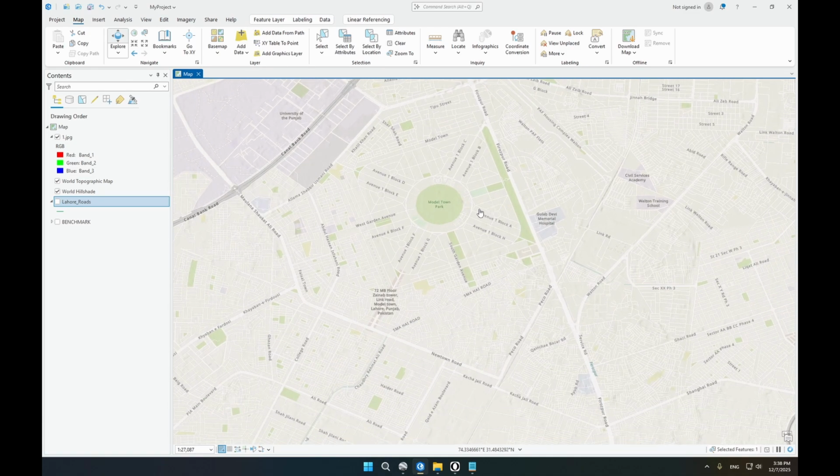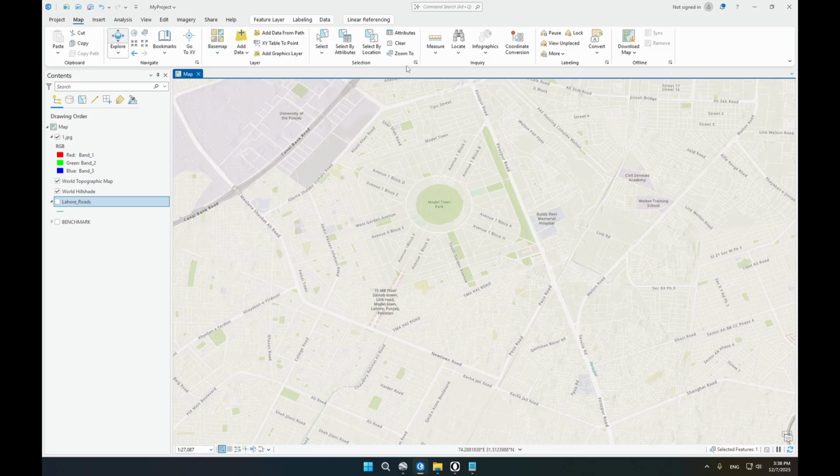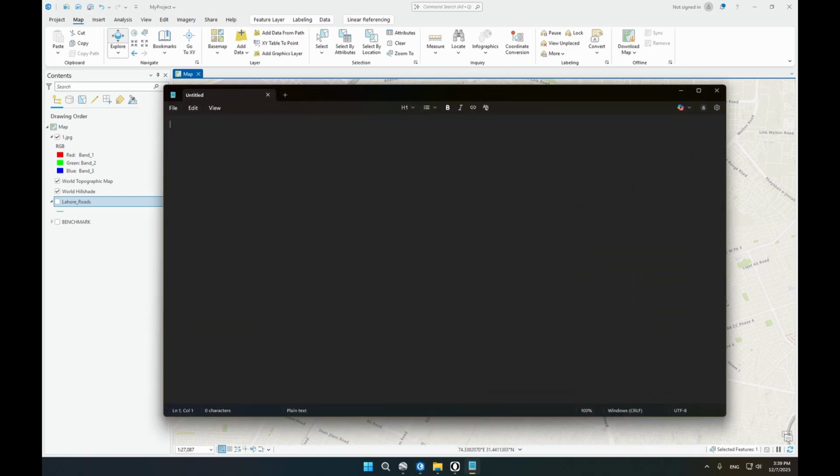Now here you can see we can change our base map into a hybrid or etc., or just as I have selected it on streets. I can similarly identify the points which can be seen on our imagery. We can match those points here as well. This is one method. We can insert coordinates.